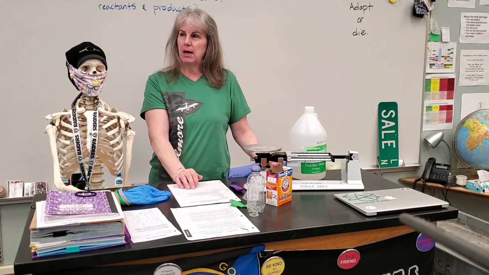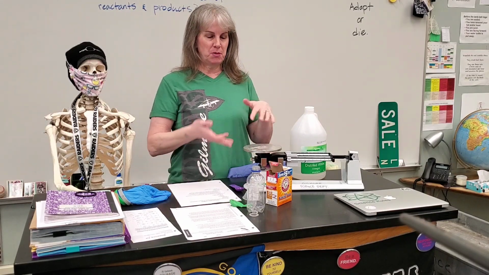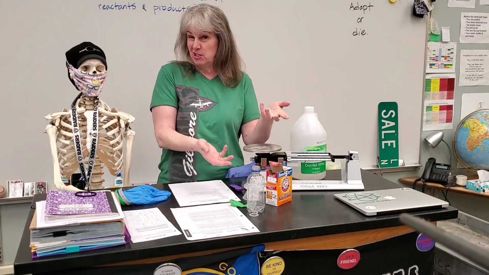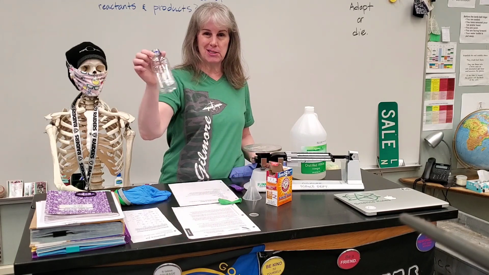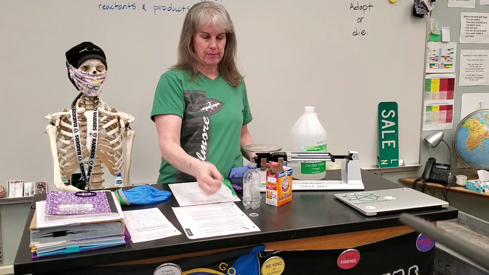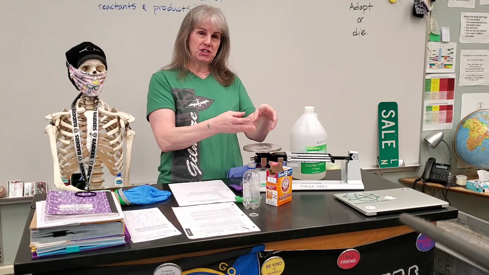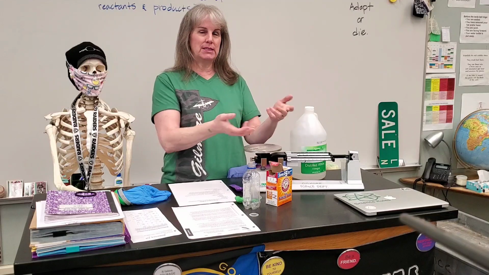I will make another video for tomorrow to show you what happens during the lab, and then you can see the results. Or you can do this if you have this stuff at your house. You just need a little bottle. That's probably the hardest thing to find. A little bottle, a balloon, baking soda and vinegar, and a balance. You could use a kitchen scale, a little kitchen balance. If whoever cooks in your house is picky about weights of foodstuff, that would work.